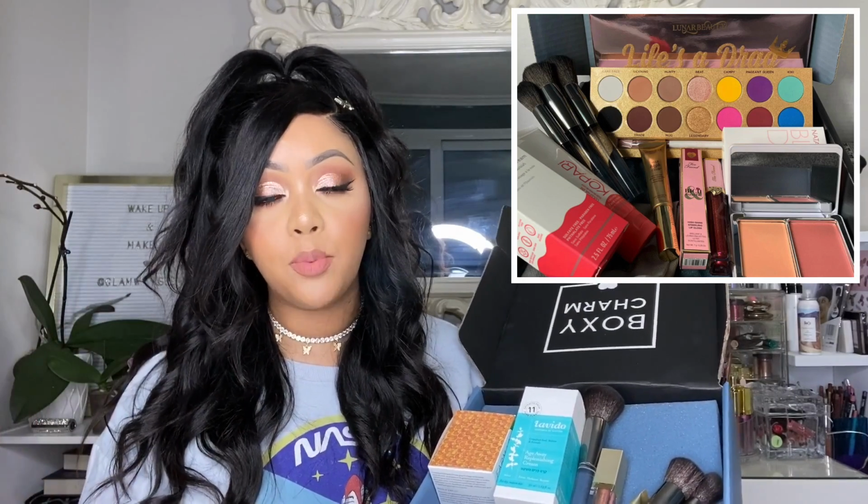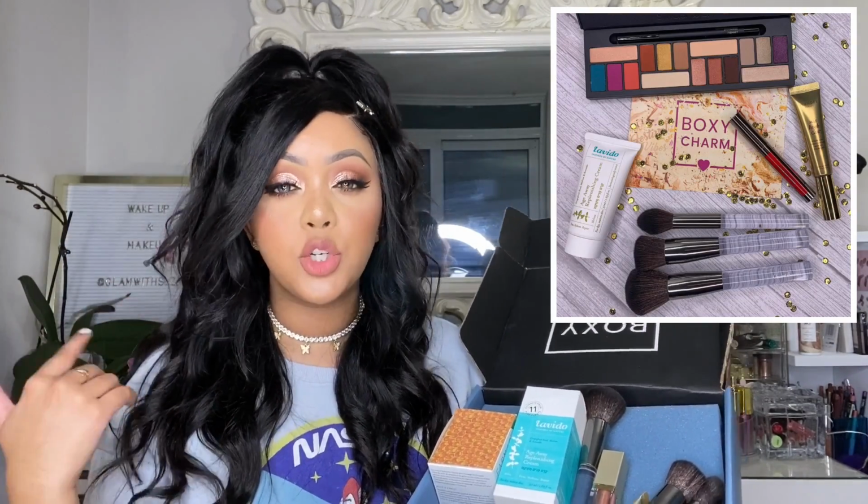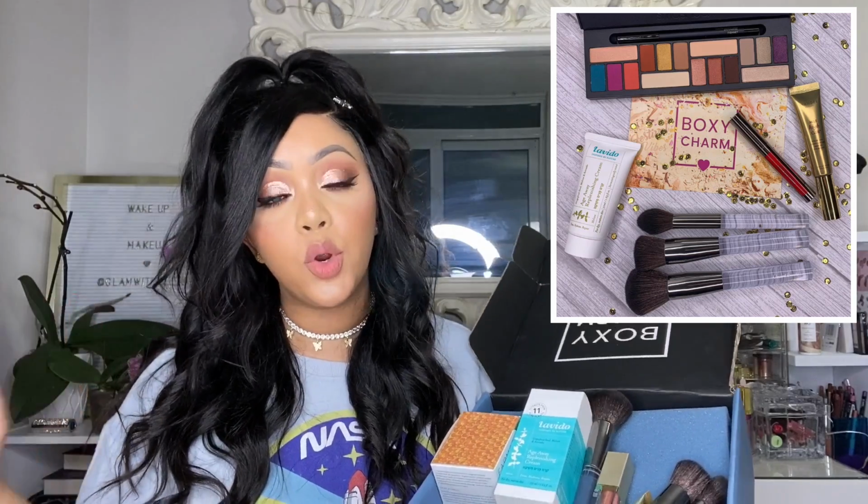So I will say, as far as variations go, I have seen some other variations that are very makeup focused, where they have the eyeshadow palette, a blush, a lip product, and all of those things. So I'll insert a picture somewhere on the screen for you. There were some really bomb variations out there, but I will say for those that got this box and you're like me and you really, really love makeup, this just may not be enough makeup in this box. Not to say that the value isn't on point, because the value is on point.